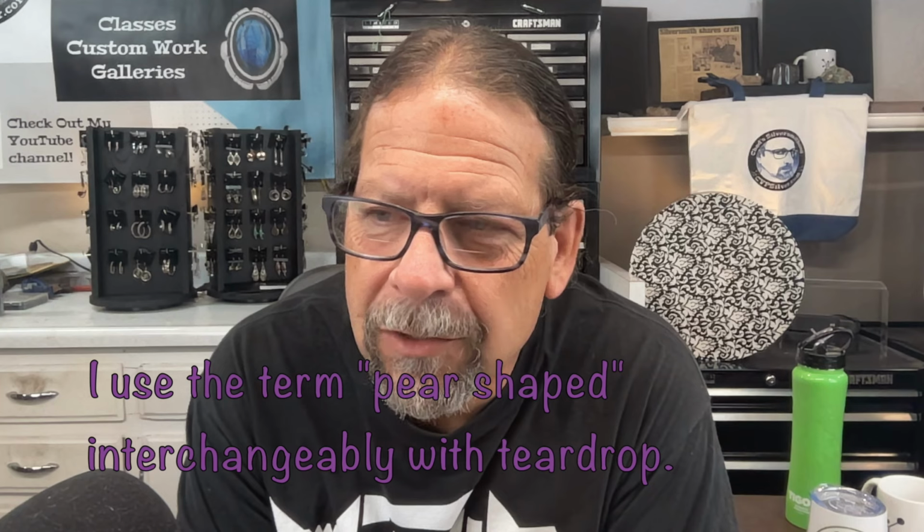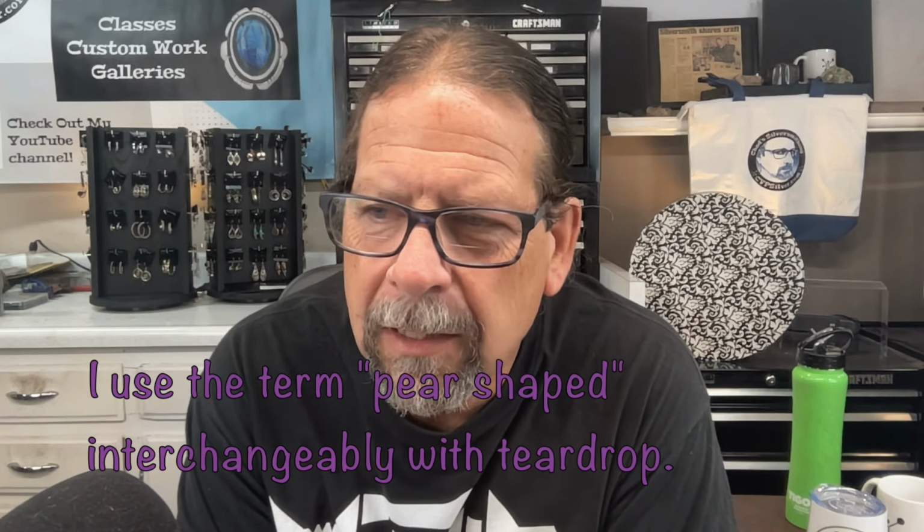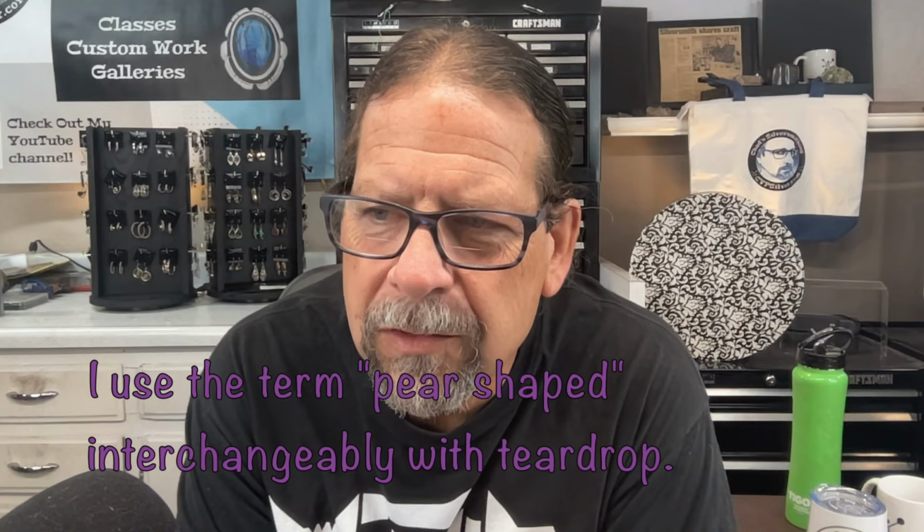Today I'm going to show three different ways to set pear-shaped stones, specifically faceted pear-shaped stones. They have kind of an unusual stone shape, so there's some different ways you can do it. One will be pretty basic, and then a couple will involve some prongs. So we'll give that a try and see how those work out.